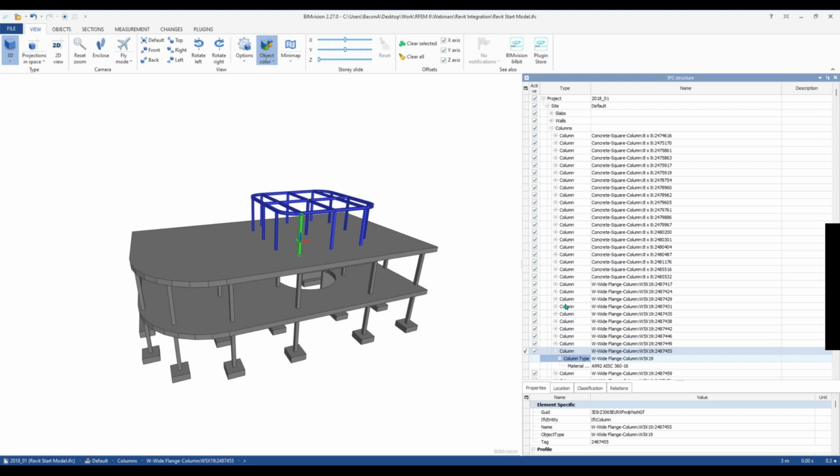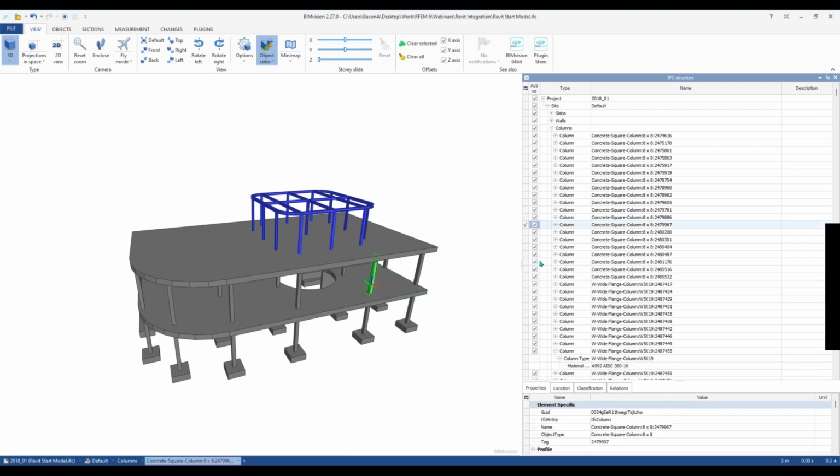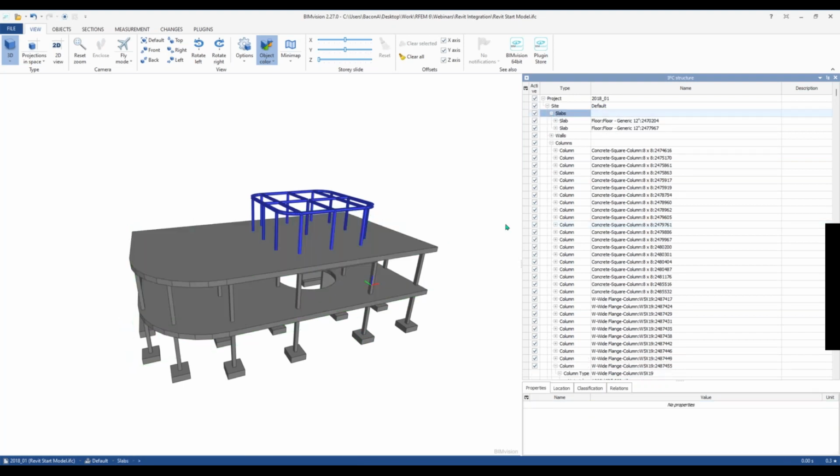For this W-shaped column, we have a W5x19 along with the material, A992 steel. This is also done for the columns and the slabs and everything. So let's say we have this IFC model and we want to import it into RFEM and create a structural or analytical model.